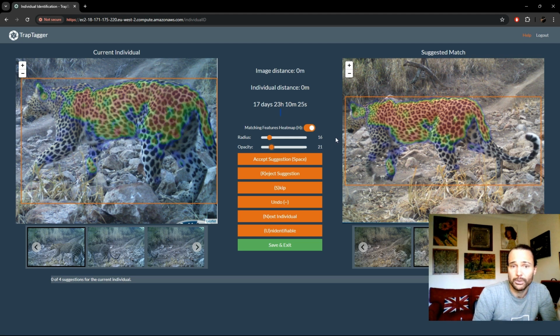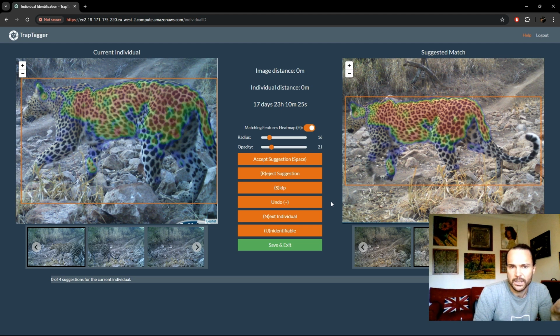But then essentially all you need to do is choose between your three options: to either accept the suggestion, reject the suggestion, or skip the suggestion. Accept will combine the two individuals into one, and all the images will be grouped together. Reject is they're definitely not the same. You won't see any of those pairs between any of those images again. They're not the same individual. Skip will simply say you're not certain, there's not enough information. You'll try again later, and those will get added back into the pool every time you finish a quantile, so that hopefully you have more information to make those calls.